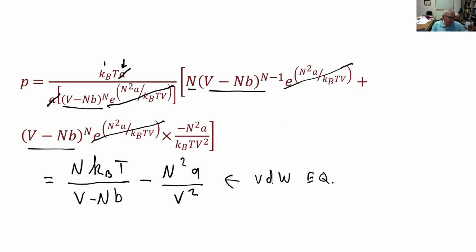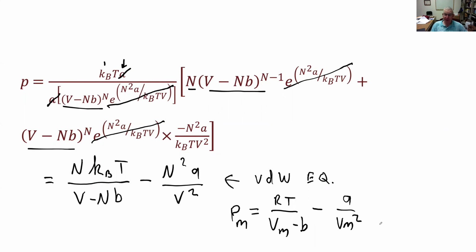If we wanted to take this and make it into molar quantities, we could write a version that we see often, which is P, I could say P molar, equals RT over (V molar minus b) minus a over V molar squared, okay? Where that just says I've gone to having 1 mole of gas. As you can see, that's the end of this video, because I just bumped the slide that was in there to remind me to stop here.